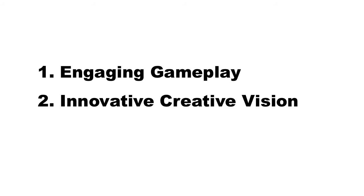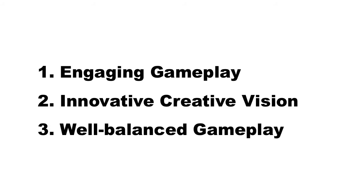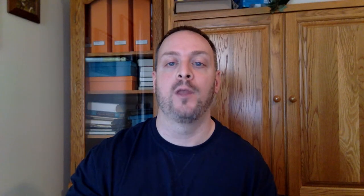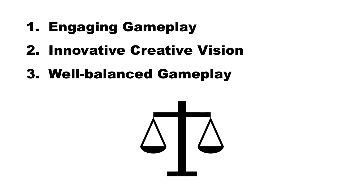When your game is being evaluated, the screeners and judges are considering only the three judging criteria that we talk about in the challenge rules: engaging gameplay, innovative creative vision, and well-balanced gameplay. We'll talk about what those mean in another video, but here's how they get applied. If you submit a playable game, we play the game and rate it according to those three criteria. If you submit a written design document, we think about what the actual game you designed would be like if it got made, and rate that game according to the criteria. The three criteria have equal weighting in the judging process, because having all three is really important to making a good game.